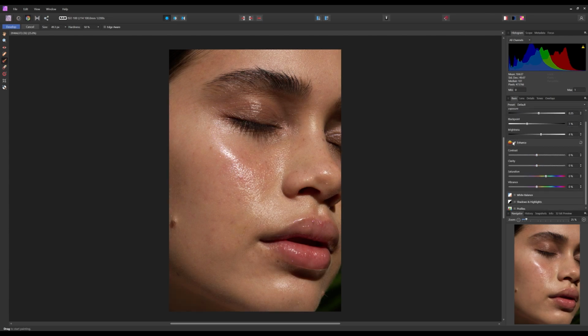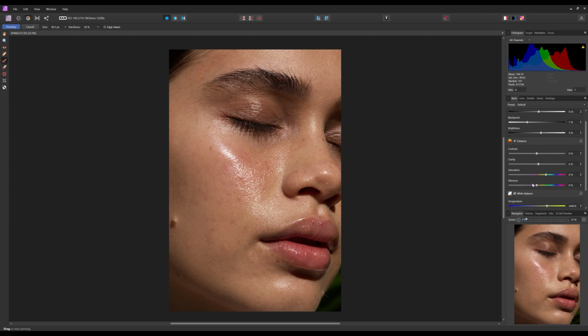So then we're going to go down to enhance here, and we're going to just shift the clarity up a little bit because, as I said, I want a lot of detail in this image. I really want the skin to shine in all aspects, and I want the detail to really be noticeable. So I'm just going to move that up just a little bit. And saturation and vibrance, we're not going to tweak too much now. I prefer to do this more so when I am figuring out more of a color grade for the image in a later stage of the process.